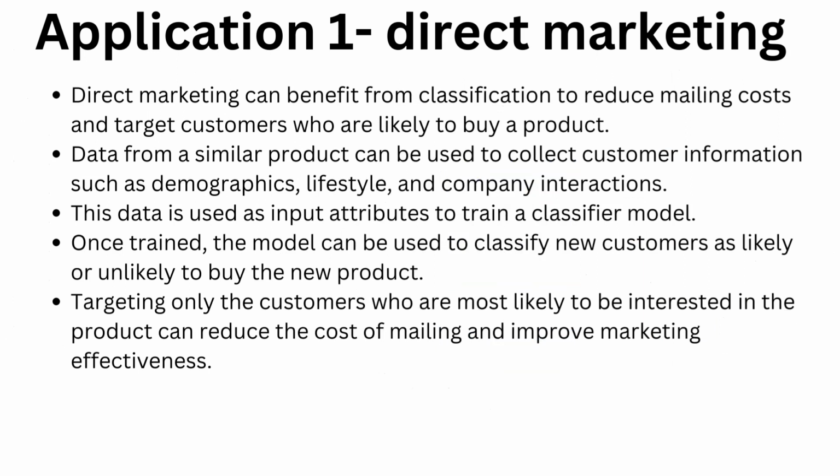Once the model has been trained and tested, it can be used to classify new and unseen customers as being likely or unlikely to buy the new product. This allows the company to target its marketing efforts more effectively and reduce the cost of mailing by only sending materials to the customers who are likely to be interested in the new product.